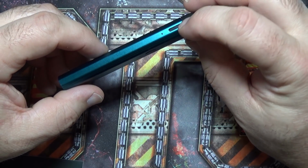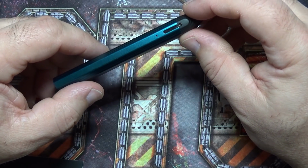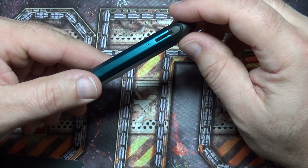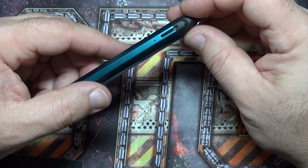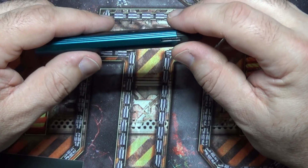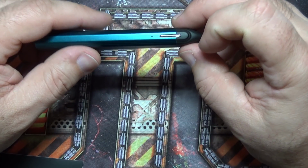Also, you've got these little windows here on the sides to see where your juice level is at. Again, a plus with me, because all you have to do is pick it up, look at it, and you'll know exactly how much juice you've got left in this pod. Also, as you see on both sides here, you have these small little holes. That is for your airflow on this one.